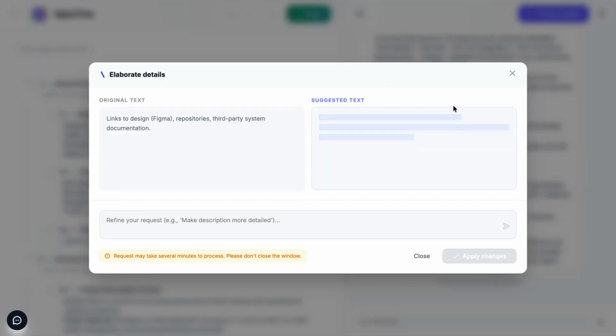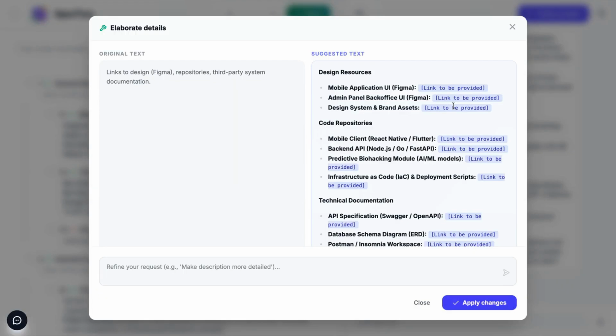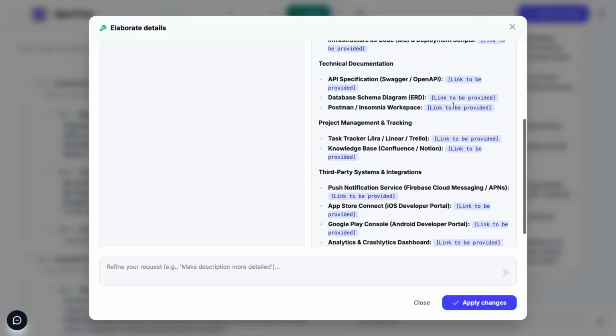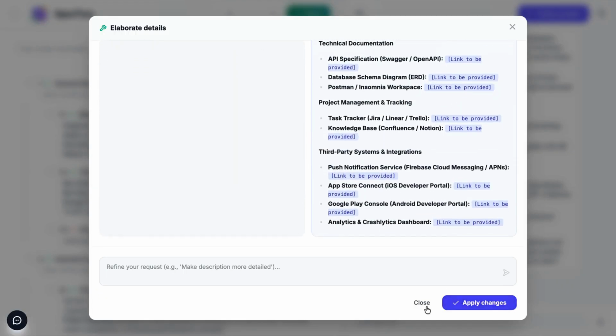Now let's use elaborate details to beef up the technical side. Honestly, this prompt isn't the most complex example, but imagine you just sketched out a basic table with a few fields. With one click, SpecTree audits your entire spec, looks for related entities like orders or users, and builds out a full schema with logical data flows and relationships. Once it's done, you can tweak the results, add your touch, and run it again if needed.